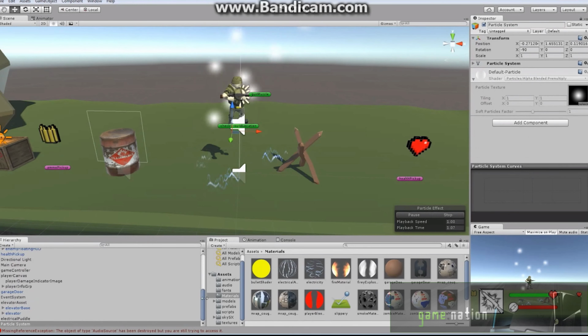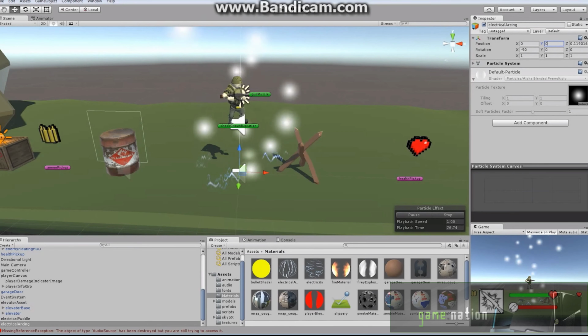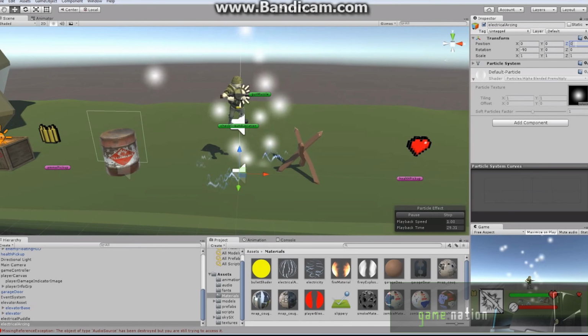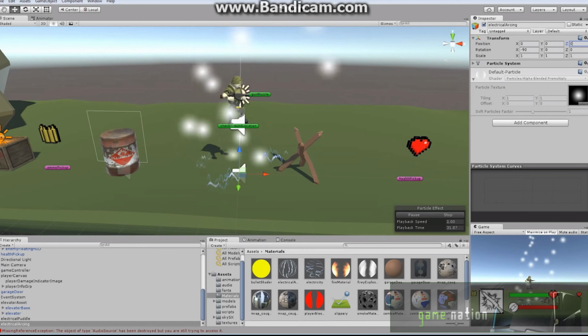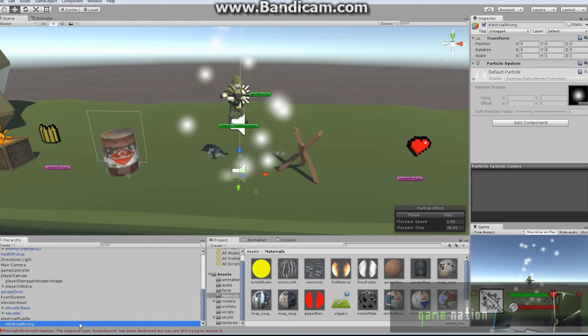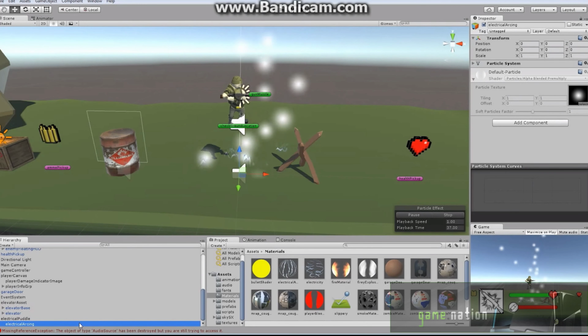particle system, and this is going to be my arcing. Ultimately, I'm going to put it underneath, so for now, I'm just going to call this electrical arcing. All right, and I'm going to put it at 0, 0, 0, exactly where the other one was. Come on, 0 and 0. All right, it's right back at the origin, right on top of the other one, and ultimately I'm going to drop it underneath the electrical puddle, so they're all working together, and that's cool.